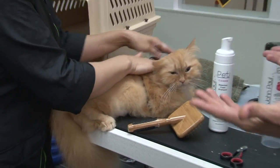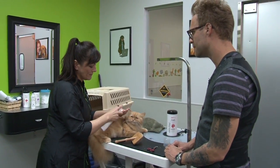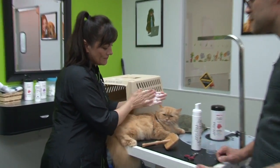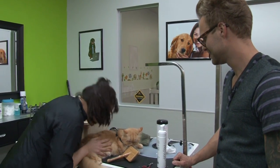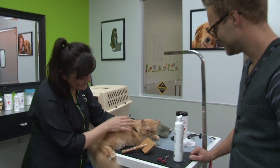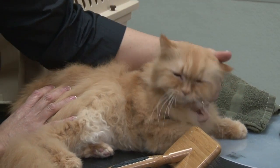That's terrific. And you know what? For shelter cats, I think if we were to try to bathe shelter cats, it's going to cause them anxiety, which we don't want to do. So this is terrific because this cat here is not upset with us. We're able to clean this cat, make him look better, take an improved, positive photograph, and then help him find his forever loving home. And again, it smells almond fresh. So now he smells nice and fresh and beautiful. Now you're all ready for your beautiful last photo, huh?